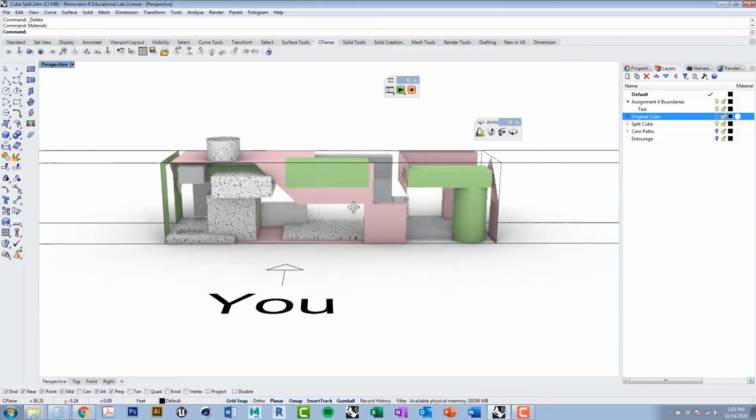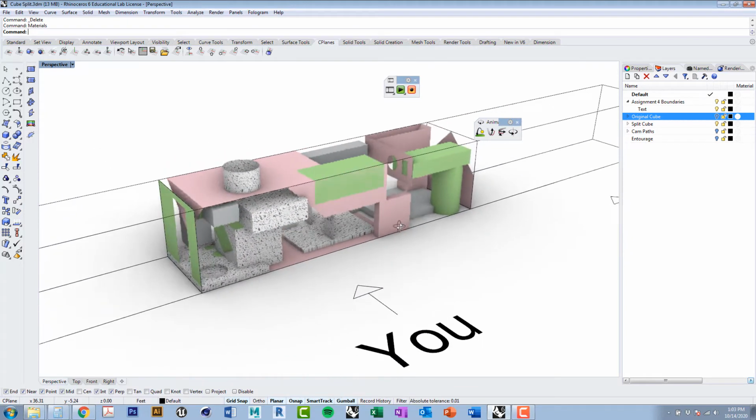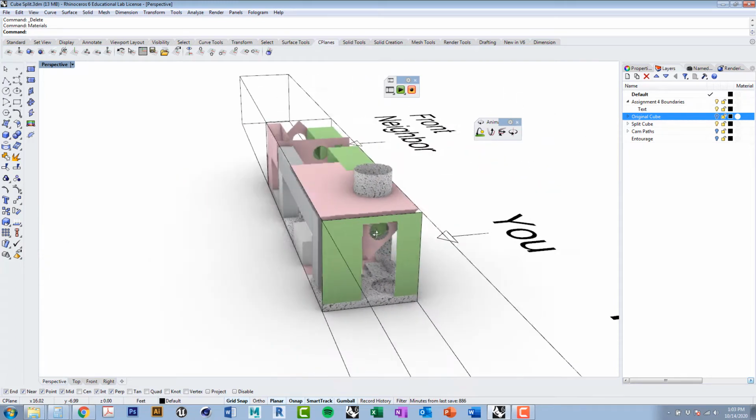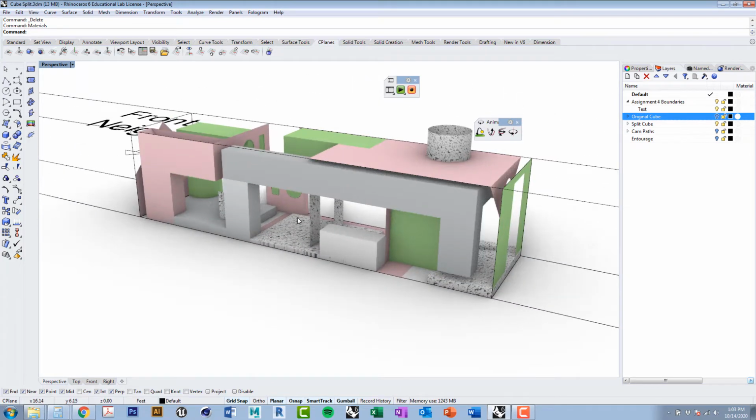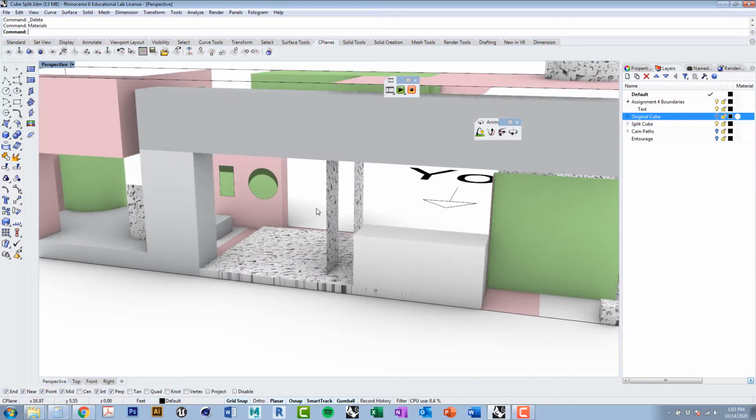So once you've gotten your interior or your surfaces, the design of your extended long cube where you want it, we're going to ask that you start to add what's called entourage to it. Usually entourage is the people or objects you add to a rendering to make it seem more lifelike or inhabited by people. We're not going to use actual people or scale figures. We're just going to use objects that indicate use or inhabitation.